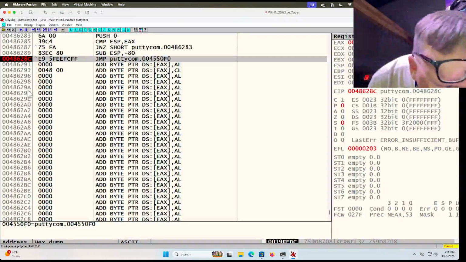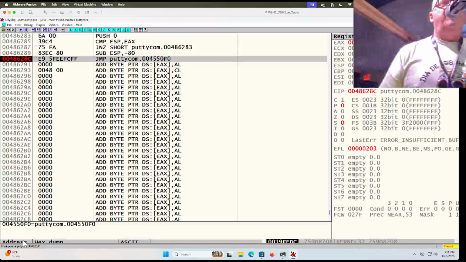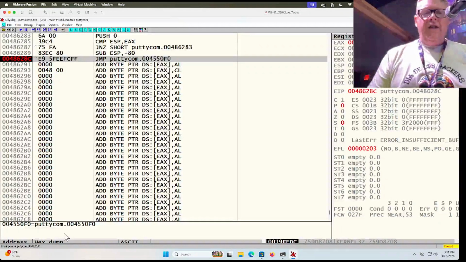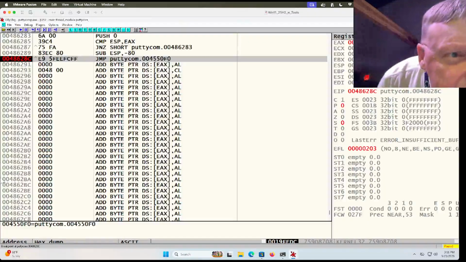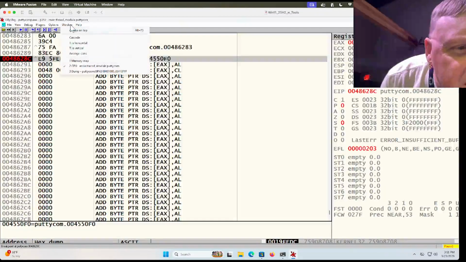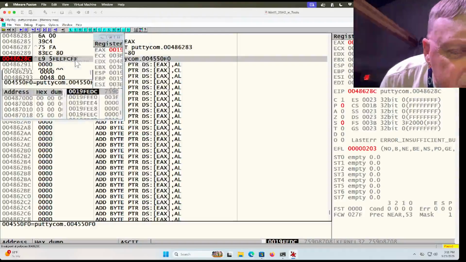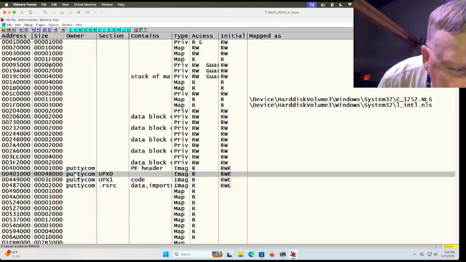So it says pause down there. Yep, and way down here in tiny little font it says the breakpoint has been hit. Okay, it ran to that point. Now if I look in the memory map, which is here, all right.